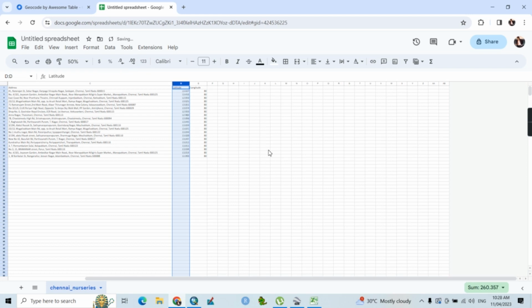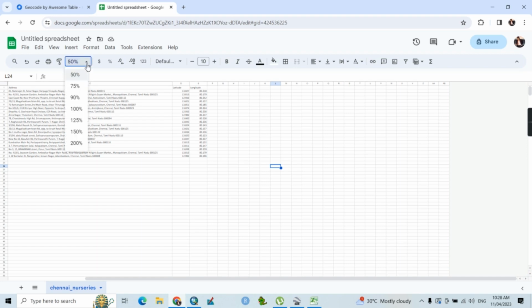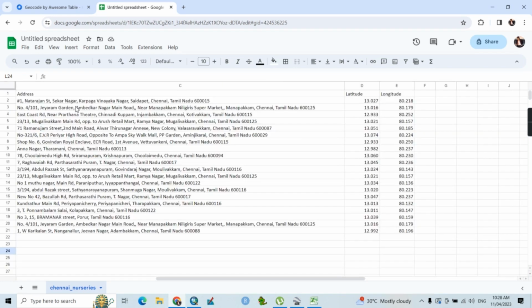Right? You can see the difference in the values now. And you have to do the same process for the longitude column as well. So I'm going to increase the accuracy to 3 points for the longitude column as well. Let me click on it 3 times. You can see that the values are so different from each other now. It has improved the accuracy a lot now, right? So let me zoom in again so that you can get a clear view of the entire picture.